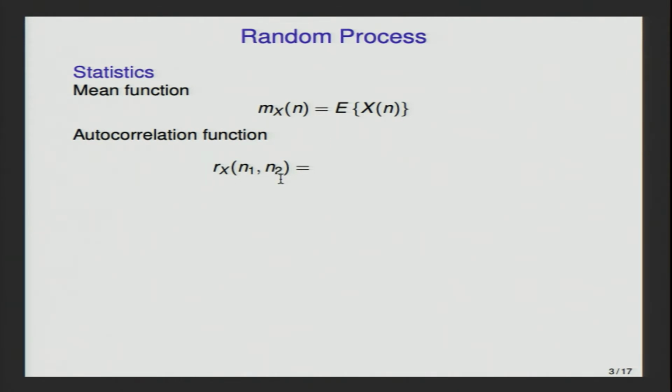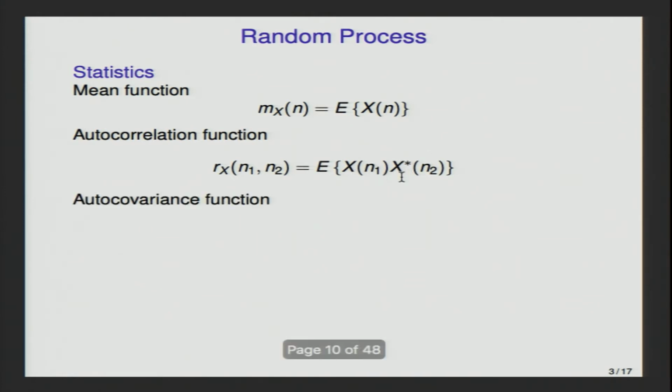So, we have this function which we refer to as the autocorrelation function, which is essentially the mean at n1 and mean at n2. By convention there is typically a conjugate, assuming that this random process could be complex. Though most of our discussion will use real signals, without loss of generality it is okay to say that this is a complex conjugate of x of n2. This is just how we define it. We will later see how these things can get simplified, depending on the kind of process we are looking at.